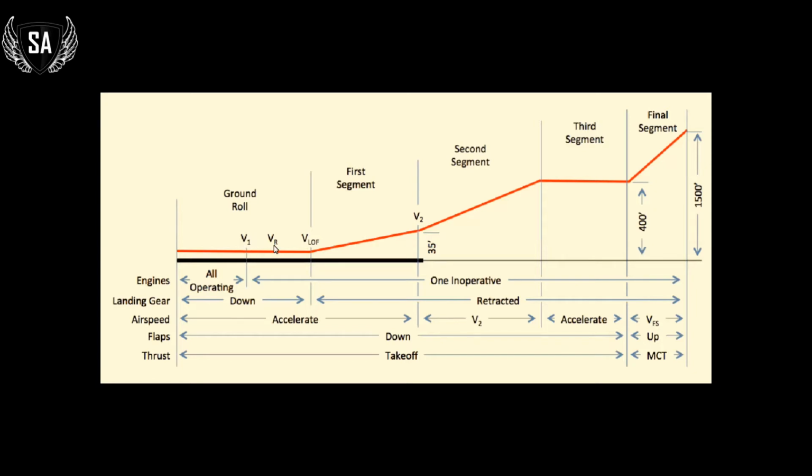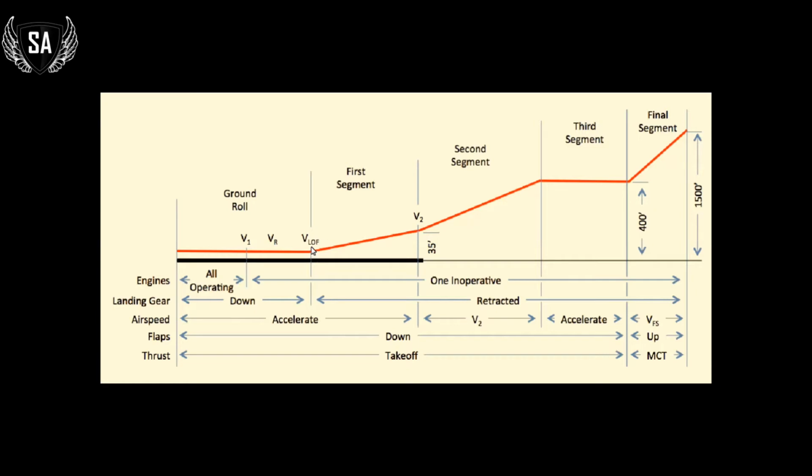VR, that's where you'll begin to rotate. And the idea is by the time you get done rotating, you will be at VLOF. And then V2 is what's called takeoff safety speed. It's basically a speed where you're going fast enough that you can maintain lift safely and climb out. And here's the 35-foot obstacle. You would be able, on one engine, to clear a hypothetical 35-foot obstacle at the end of the runway. It doesn't matter if there's one there or not, but you should be able to clear one if there were. And this is all on single engine. As a matter of fact, this entire chart is based on a single engine. So keep that in mind.